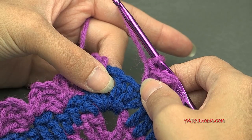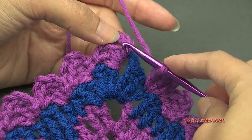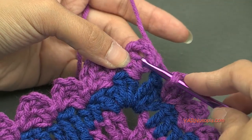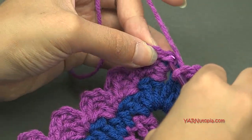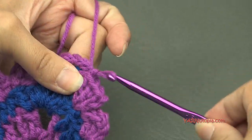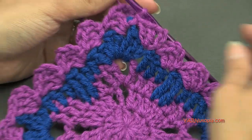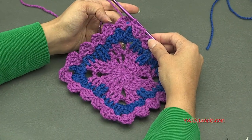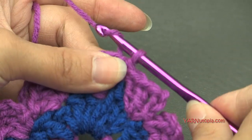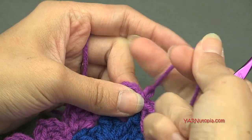Alright, when you finish round 5, you want to skip these last 2 stitches here and then slip stitch to the bottom of this beginning chain up 3 here. So this very bottom chain right down here, just insert your hook, yarn over, pull through, and pull through. Okay, and that was round 5. Going on to round 6, if you're not changing color, just chain up 6 and go on to round 6 with me.